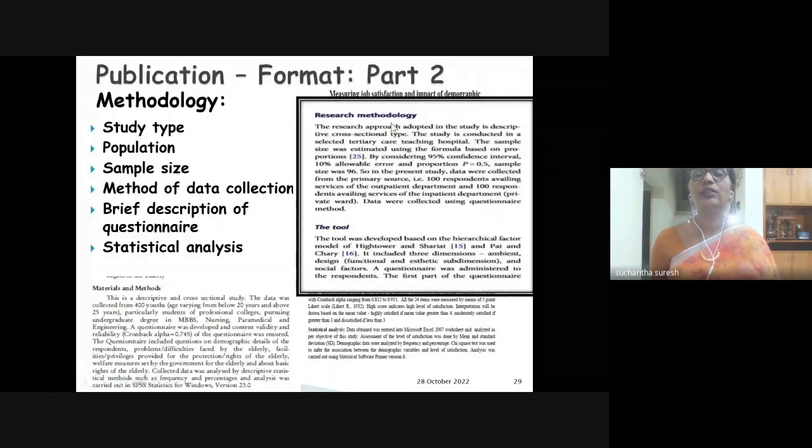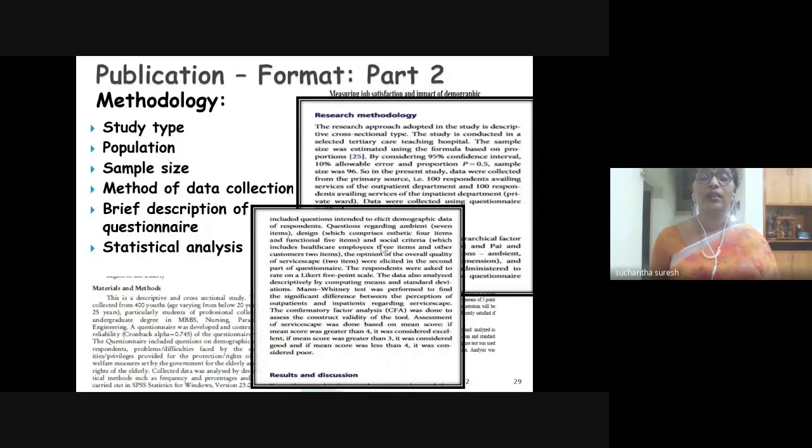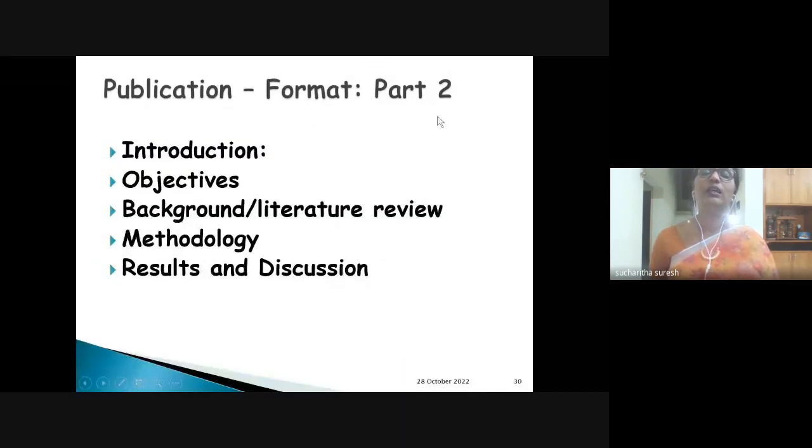All right. So here also, research methodology. See, they have given some description, and here the tool. Tool means what? It is again the questionnaire. So the questionnaire in research language, you call it a tool. A tool is the one which is instrumental to repair something, correct? Now we call it a tool to collect something. Tool means the instrument, or it's called an instrument also. Questionnaire is also called an instrument of collecting data. Understood here? Now part 2 consisted of all these areas. Hope you are all with me.